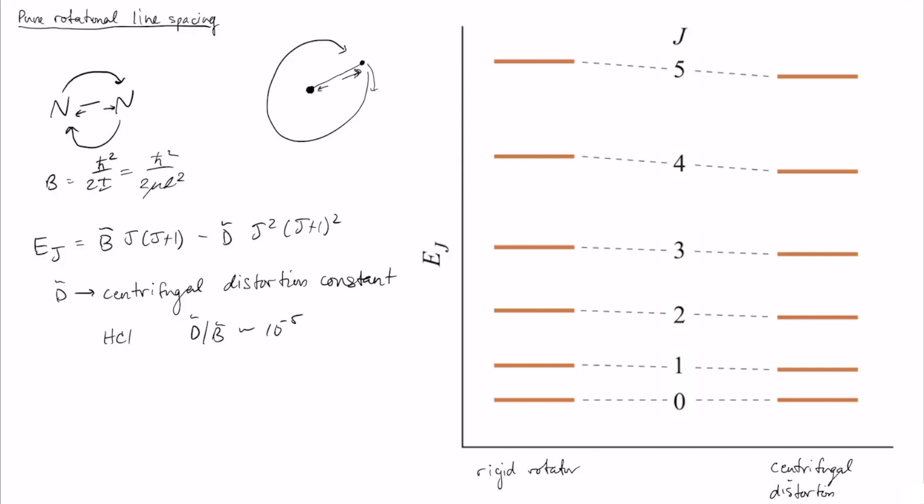What you see is that for the low lying states there really is little to no difference, and for state zero there should actually be no difference. But as you get higher and higher in energy, then there is a larger and larger downshift in the actual energy, and so this will cause the neighboring energy levels in the rotational spectrum to be slightly closer together than they normally would be. But again, it's a very slight effect.